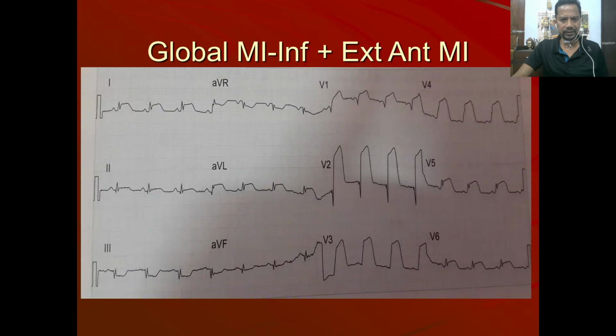So this ECG we have seen. This is marked ST elevation from V1, very tall ST elevation, and V2, V3, V4, V5, V6. In inferior leads also ST elevation. Lead 3, there is ST depression. Here there is elevation, and lead AVF also there is mild upstroking of the ST. So this patient has a very advanced extensive anterior wall MI. Lead 1, AVL, V1 to V6.